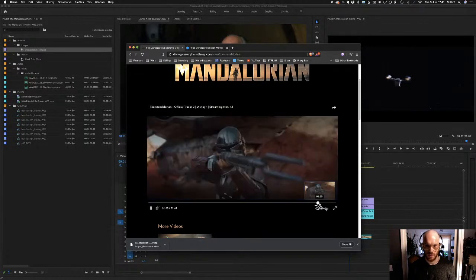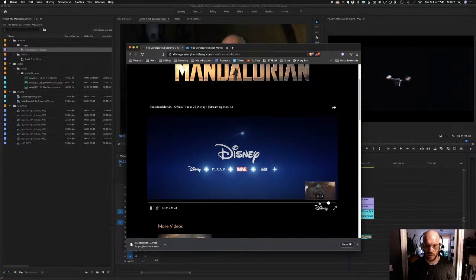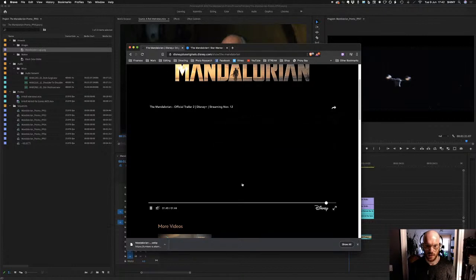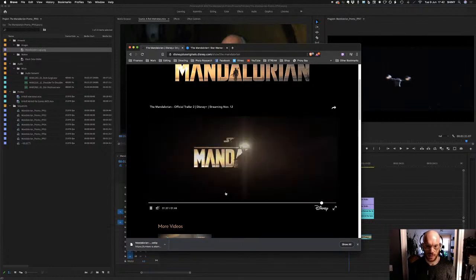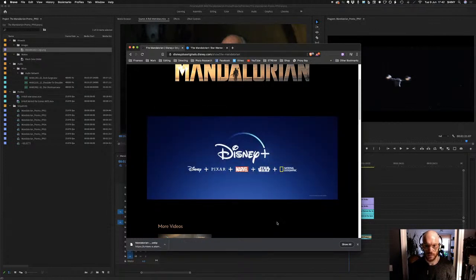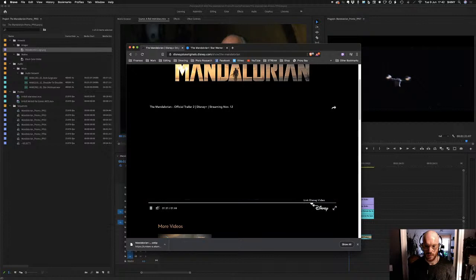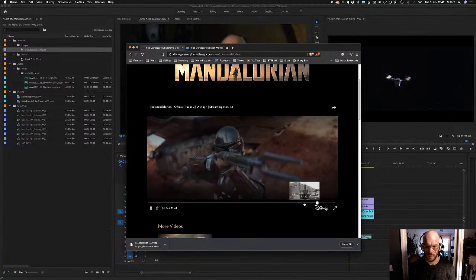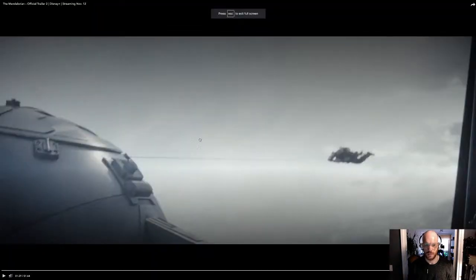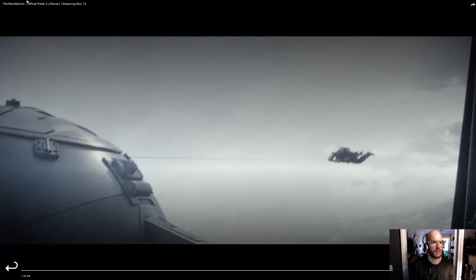What you've got is a sheet or a curtain being pulled back, and then you've got a glare in the middle there, like a lens flare, flashes, and that's it. That's all that transition is. And then a scale. Everything is coming closer, scaling up. So here's what I'm going to do. I'm going to make this big, and I'm going to open QuickTime and record this.